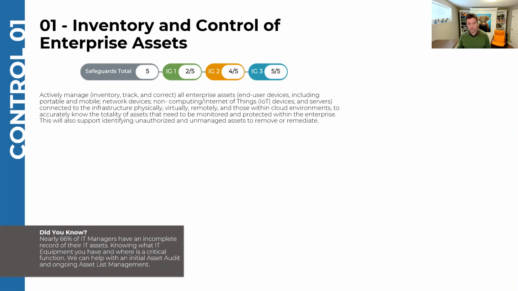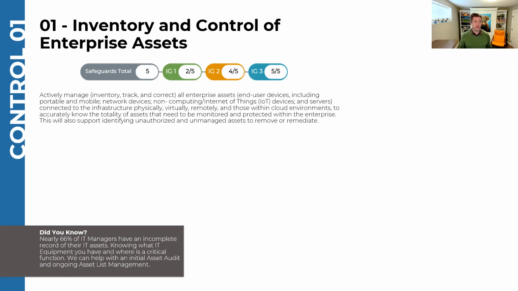You'll see the little slide pop up at the bottom there. This concept that nearly 66% of IT managers have an incomplete record of their IT assets. I can attest that this, maybe it sounds very simple to people on the call, that you should know what technology you have.